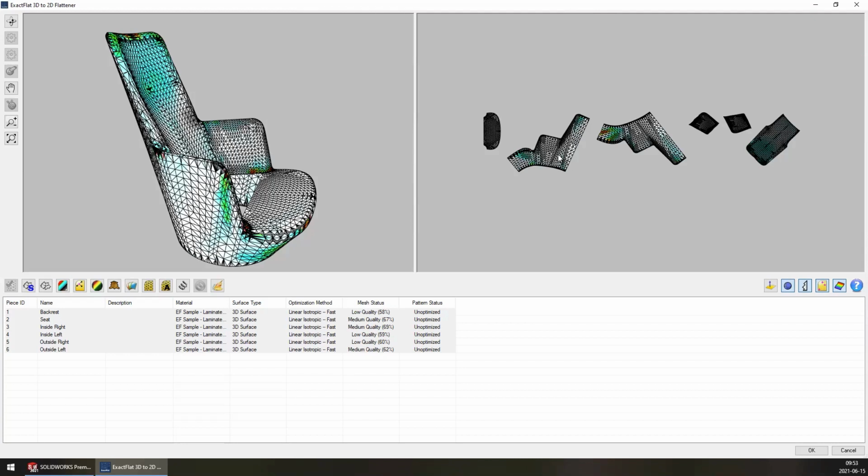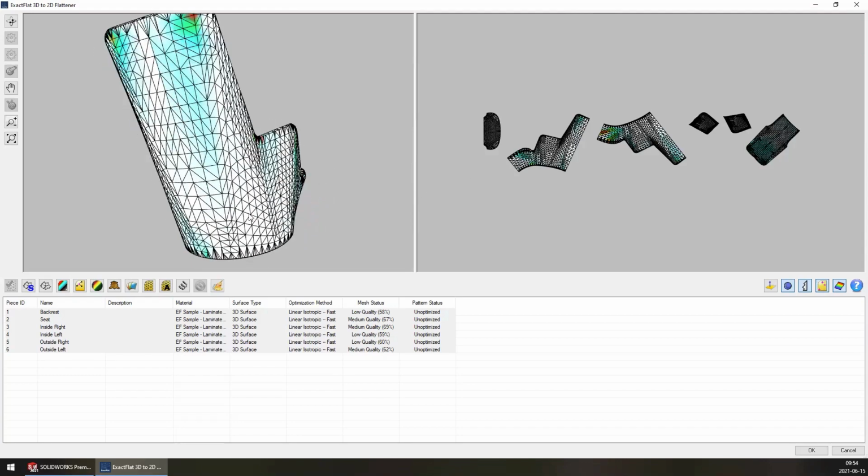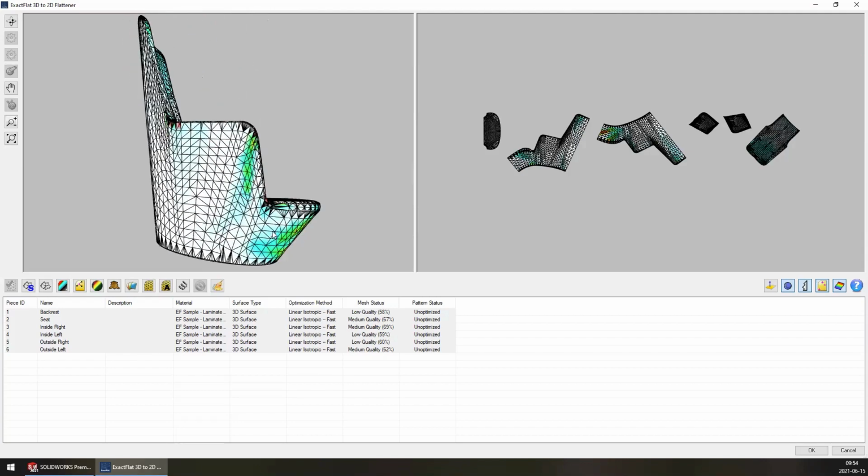The performance of the optimizer, our second stage flattener, is dependent on a couple different things. First of all, it's dependent on the number of triangles or vertices that are being optimized in the mesh. And second, it's dependent on the amount of strain in the mesh that has to be resolved. So this ties back into our pre-flatteners. As we pre-flattened our side pieces here, the color went from red to pretty much white.